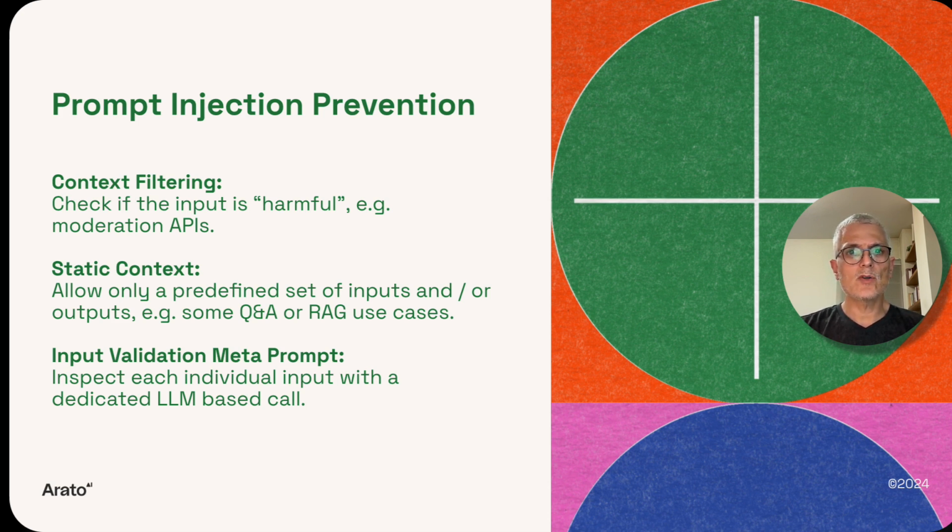One common approach is context filtering, where the input is pre-processed and potentially harmful segments are removed. Another technique is static prompt design, where we hard-code responses and maybe even inputs, which reduces the flexibility for dynamic inputs but limits LLM usefulness. These techniques often fail in complex or adaptive scenarios, which is why we propose a more sophisticated approach: model-based input validation. It's based on a prompt that will be sent to an LLM, hence the model part, and it will focus on specific input validity based on a set of parameters you will see in a minute.